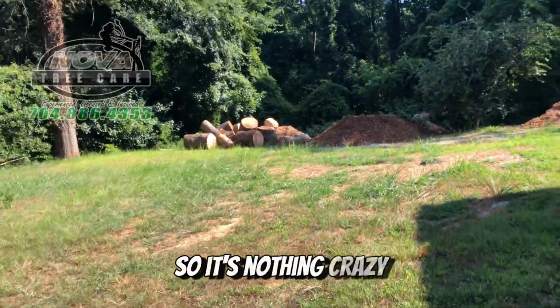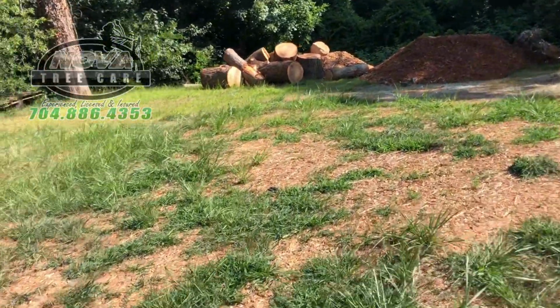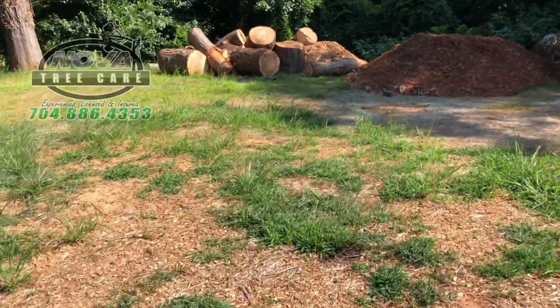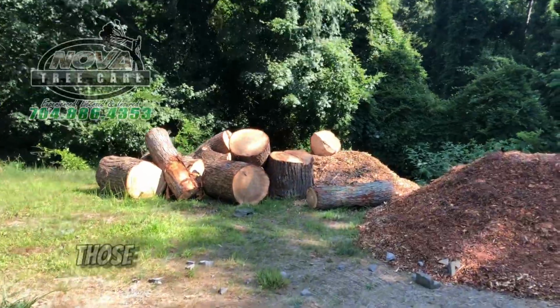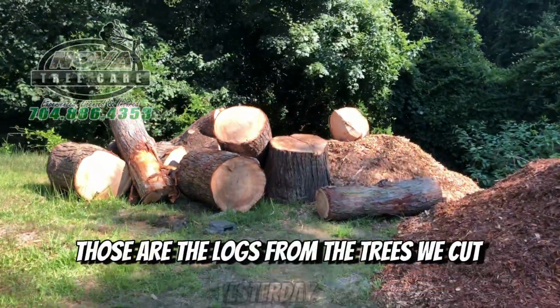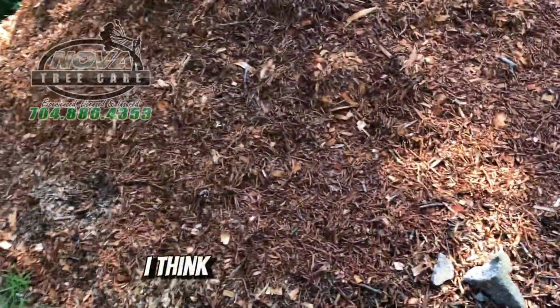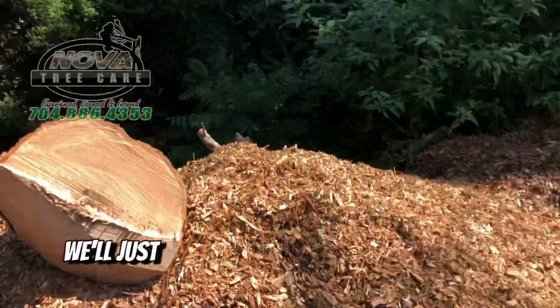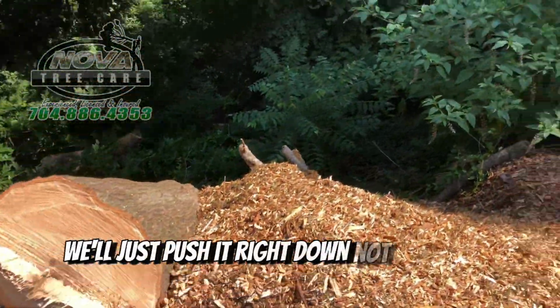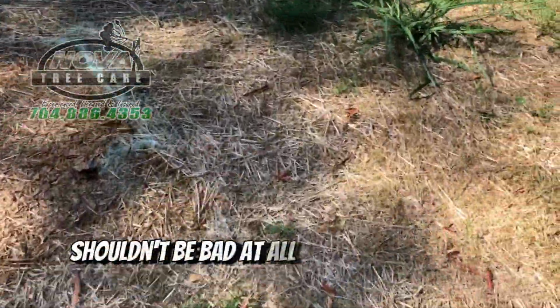So it's nothing crazy. This is the material we're going to be pushing today. I don't think it's going to be too big of a deal. Those are the logs from the trees we cut yesterday. Oh, he's put like a barrier here. Okay, nice. I think this is the pile of mulch. We'll just push it right down. Shouldn't be bad at all.